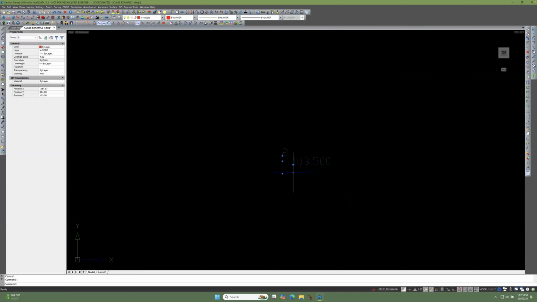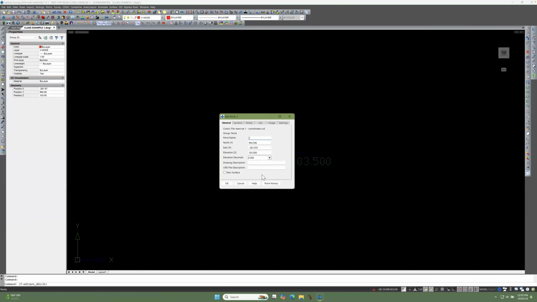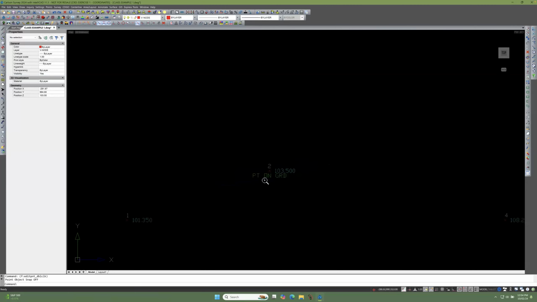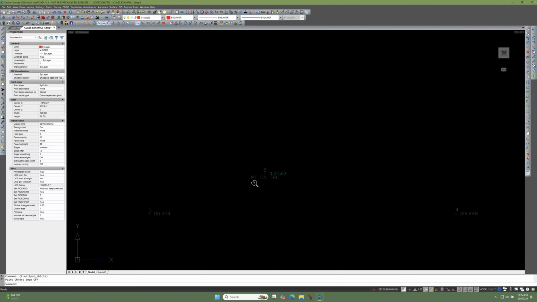And if there was a description, for instance, if I double click that point, and I'm going to type down here as a description, point on ground, and I will put it not only in the drawing, but also in the coordinate file. So now you can see the description is there.